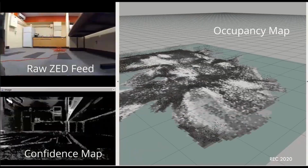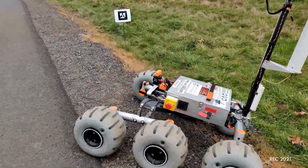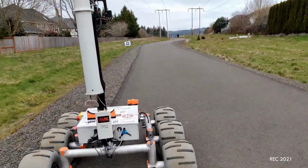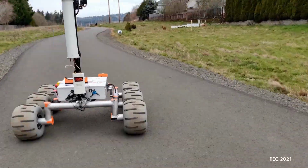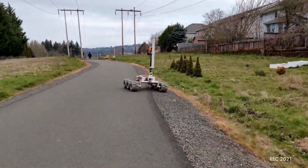Waypoints are initially entered from the base station and are then buffered for global path planning. Using the ZED camera, our rover can detect and follow AR tags up to 6.6 meters away, as well as generate a point cloud and occupancy grid for obstacles up to 10 meters away.